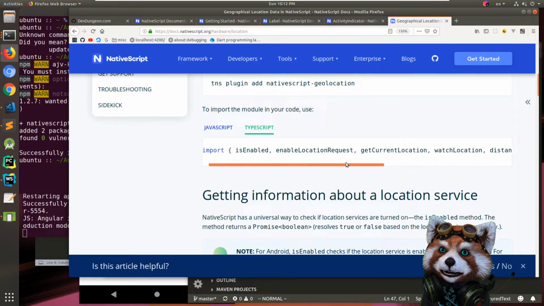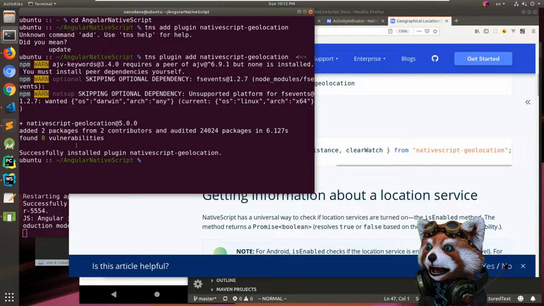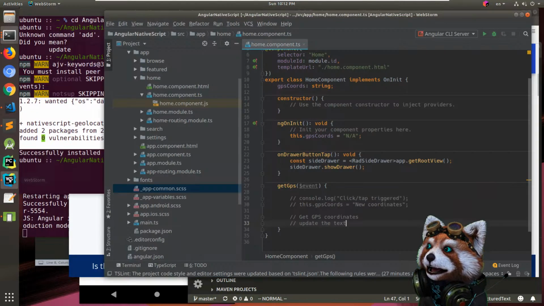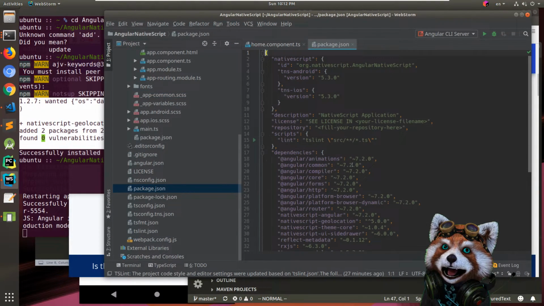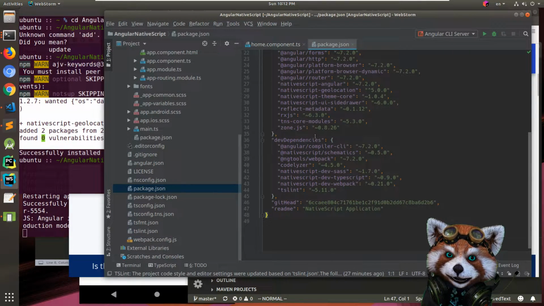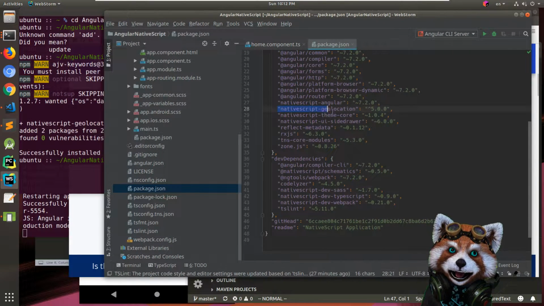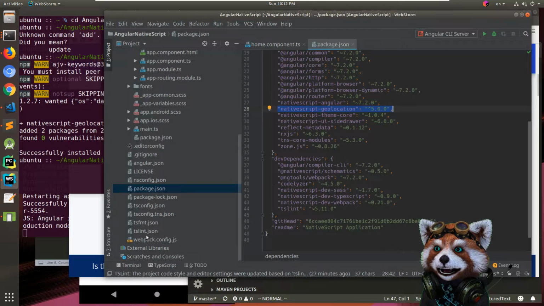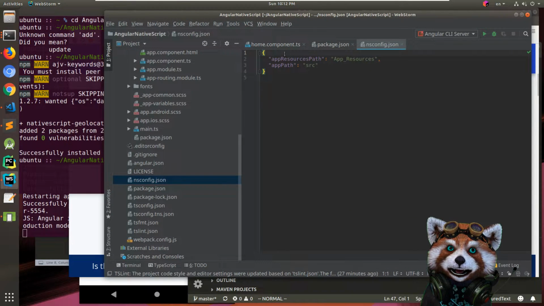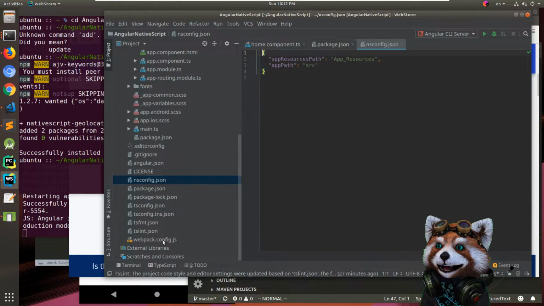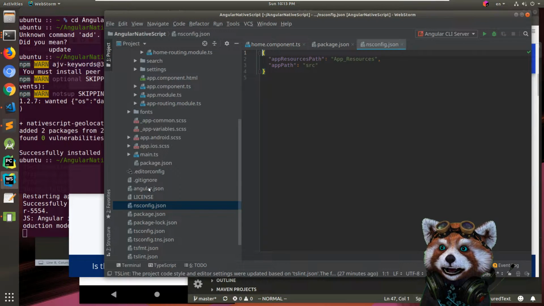Okay, so it added the plugin. Good. Let's go here. So now in our package JSON, we see NativeScript geolocation. And in our NativeScript config, no. So one thing that's going to have to change is the permission.